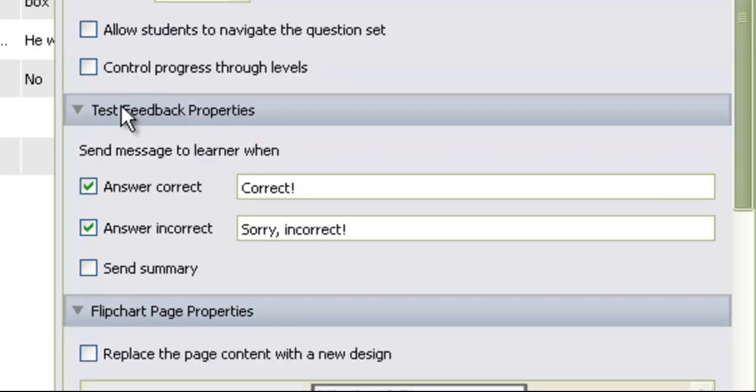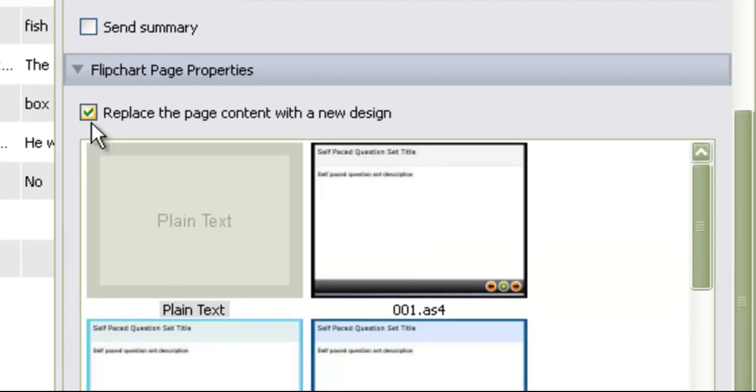You can also choose to tell the students if they're correct as they're going along on the test. So this is very helpful for students because they get instant feedback. You can choose to tell them when they're correct, only when they're incorrect, and how you say it through the clicker. If you check the Send Summary box, this will send back to the students what order they are of finishing the test out of the whole class. This may or may not be helpful when you're doing a normal self-paced test, but it could be helpful for things like a scavenger hunt.